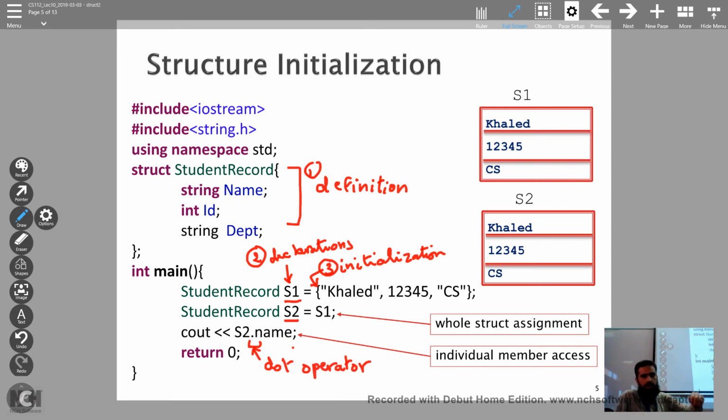The dot operator accesses individual fields, but there is a mistake here, which shows that I did not run this code. Can you see the mistake? And you get 1 bonus point. There is a small mistake here I just found now. If you run this code, it will not run.